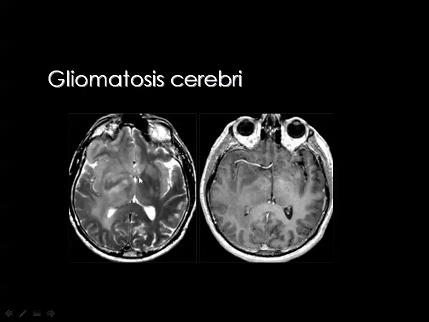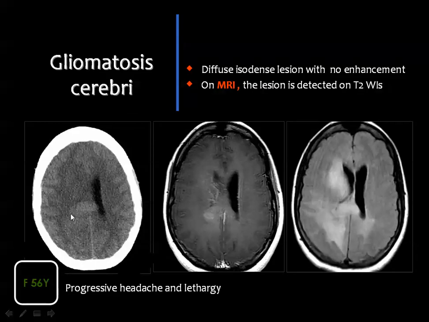And this is an example of an infiltrating glioma or gliomatosis cerebri on the T2 weighted image. After contrast injection, you cannot see any pattern of enhancement, and this is the enhancing middle cerebral artery. Also on the CT scan, you cannot see the right lateral ventricle in this case, and you see a diffuse lesion here, or you can imagine the presence of a lesion that has compressed the ventricle. And in the T2 and in the FLAIR images, you see the infiltrative nature of the tumor.